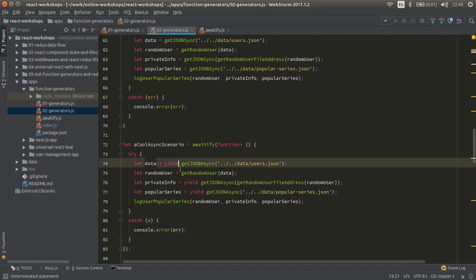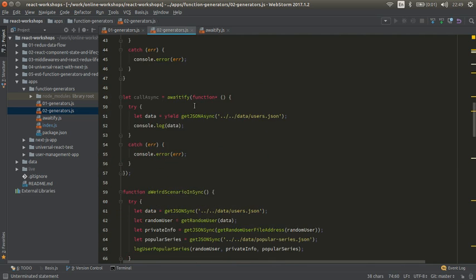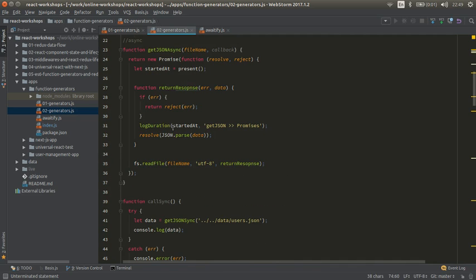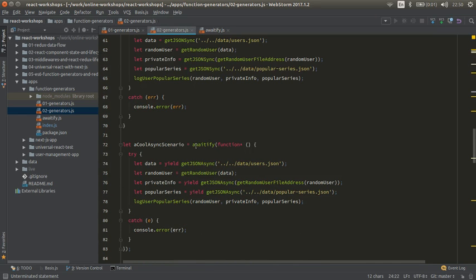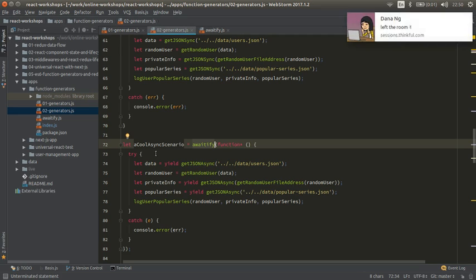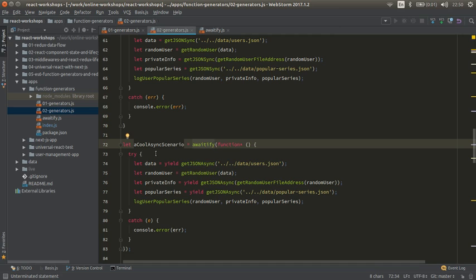As you could see on top here, get JSON async returns a promise. So the awaitify functionality works like this: you could pass a promise to the yield on the right, and it returns the resolved value of that promise on the left.